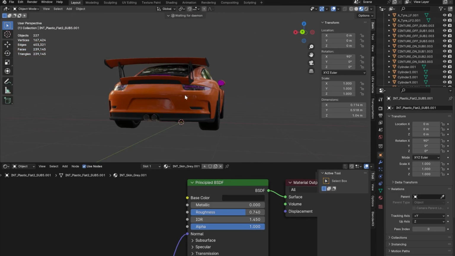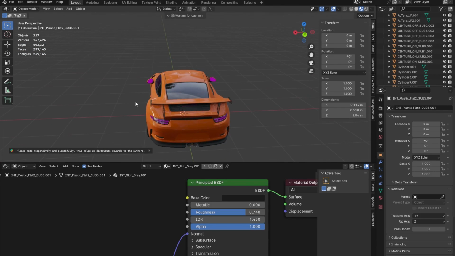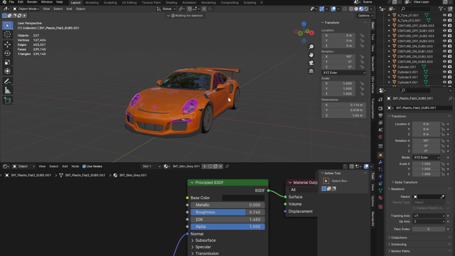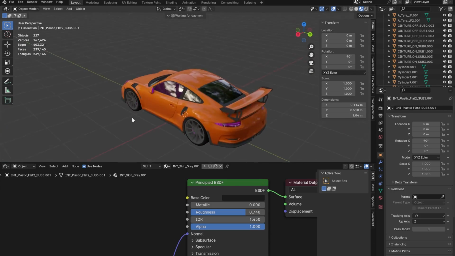Now this project is going to come with this car. If you want to rotate your camera like this in Blender, you just hold down your middle mouse button. So that's how you do that. I'm just going to give you a little bit of tips for Blender along the way. But anyways, so we have this car.